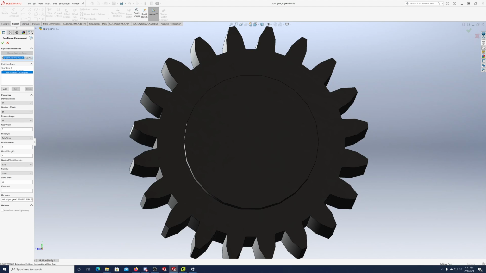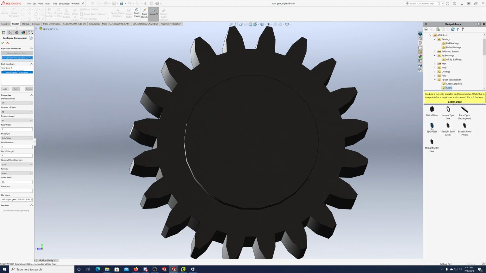So if you just copy this location, then when you hit enter, you're going to have an empty screen here. So then go back in your design library. The way I got mine to come back was I just went back to Spur Gear, right-clicked, and made a new one, and it brought back all the parameters I had just set up. But copy this file location because that's where it's going to save it to.